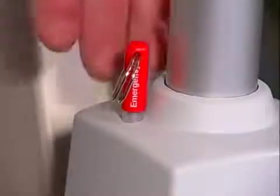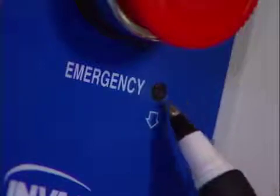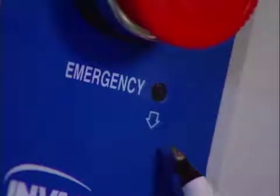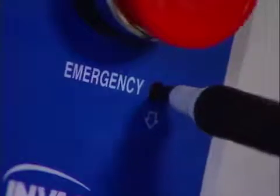Invacare lifts have two: a primary emergency release and a secondary emergency release. To activate the primary release on Reliant models, insert a pen or similar object into this hole on the control box. It's labeled Emergency Down. This will cause the actuator to retract and slowly lower the boom.